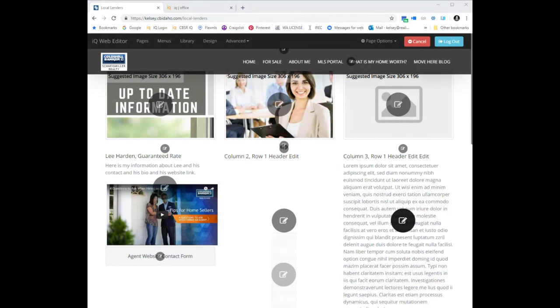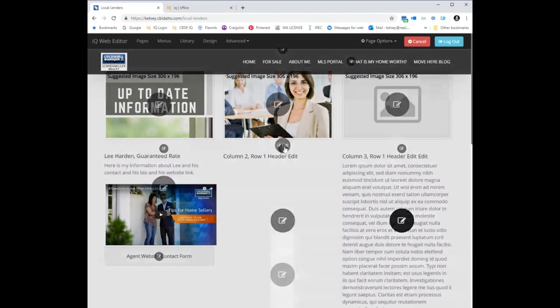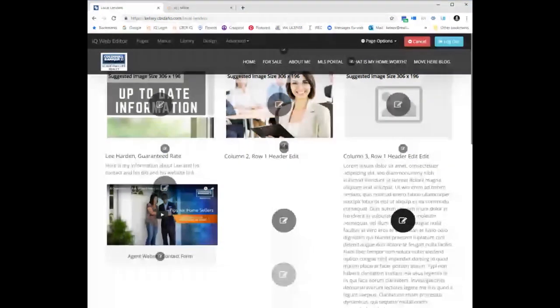So Lisa says, yes, when it is saved, is that the one that always pops up? I don't understand your question, Lisa. Do you mean like if I make a change here, does the save button automatically pop up? Is that what you're asking? Yep. So if you need to save, that green save button will always pop up. If you see the green save button on anything you're doing, you need to make sure that you're clicking save. If there's no save button up here, you're up to date and you don't need to click the save button.